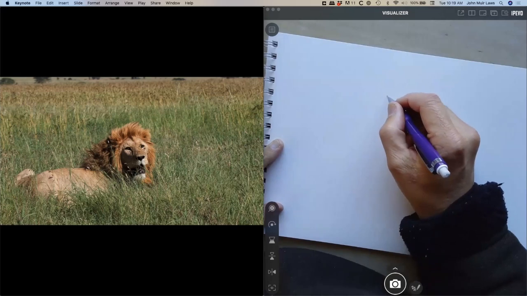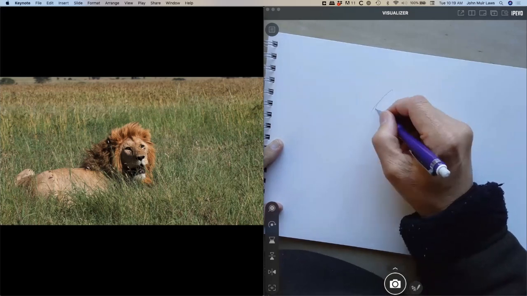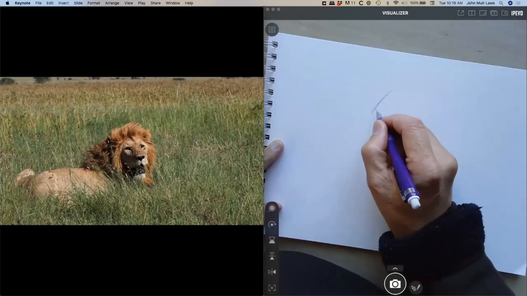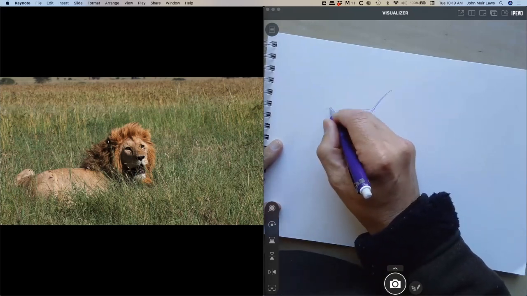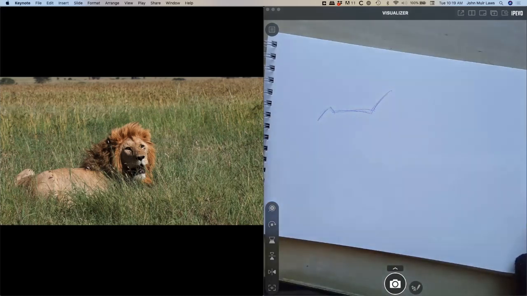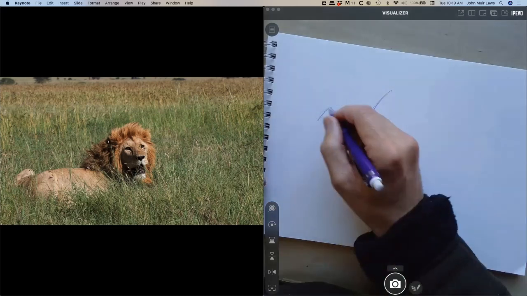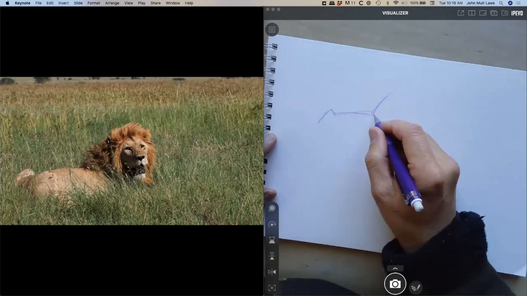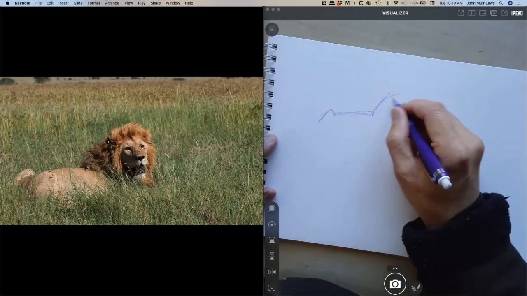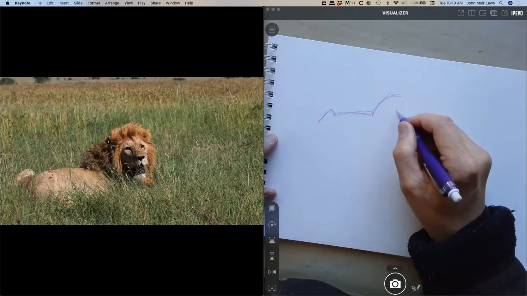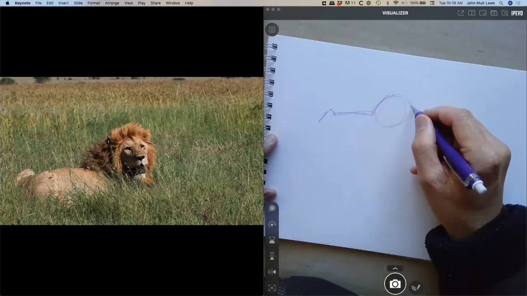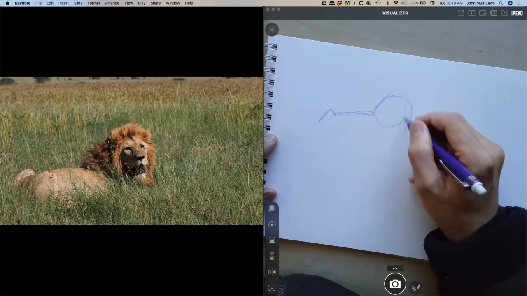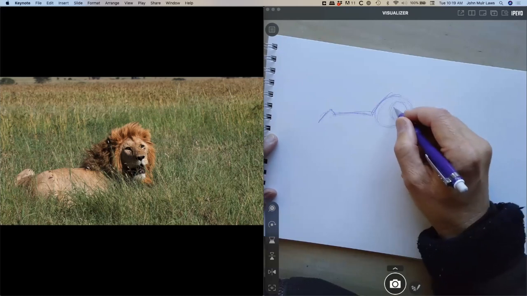So what I will often do when I'm starting to draw something is pay attention to the shape of the air behind its back. You've seen me do this before with birds, and I do it with lions and other things as well. So here's this little hip sticking up. Here's part of its back. Here is this back line of its head. And then I'm going to block in a large head zone out here that's about that big, and its face is roughly in this part of it.